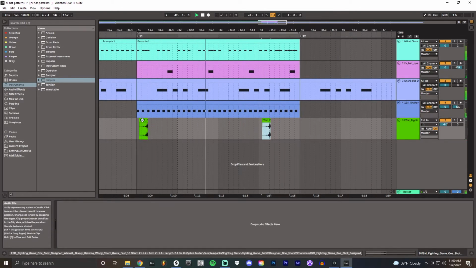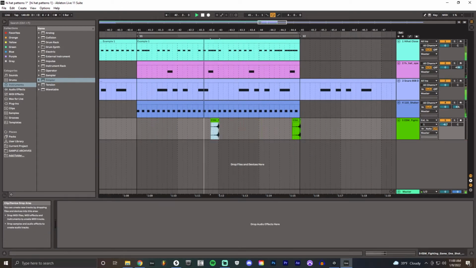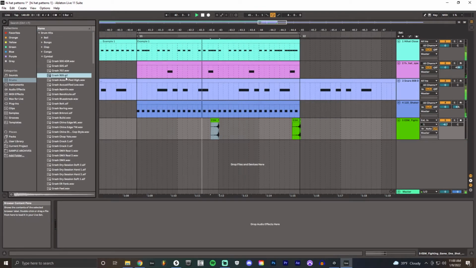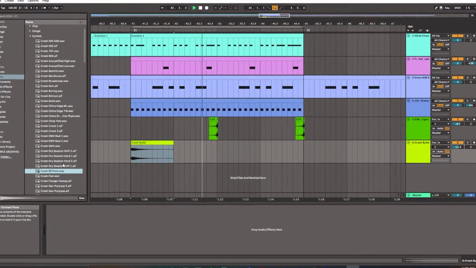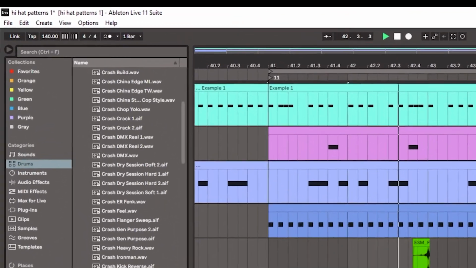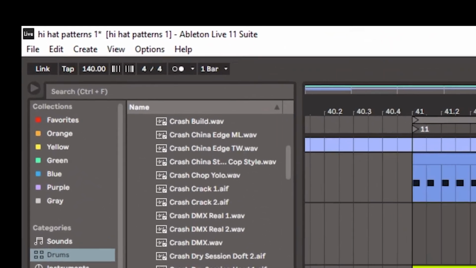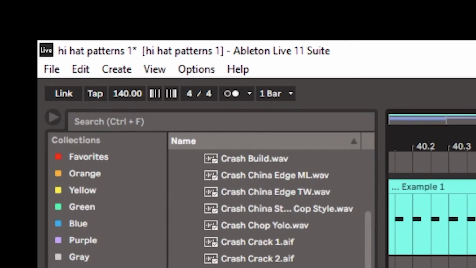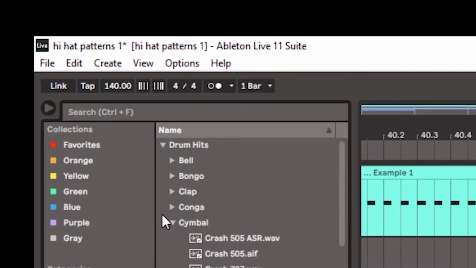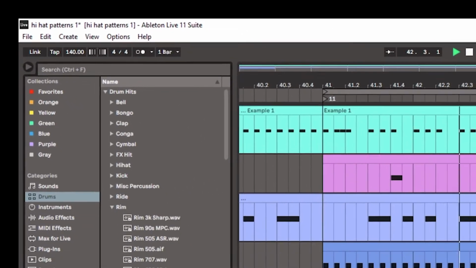So this one might seem obvious, but for most people opening a DAW, in this case we're looking at software like Ableton Live, your session opens up typically at 120 BPM by default. So let's just increase the tempo to something like 140. When you listen to the click, this might sound fast to us, but we do this to actually make our lives easier when programming drum patterns, especially hi-hats.